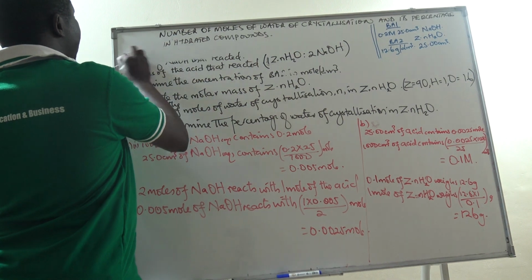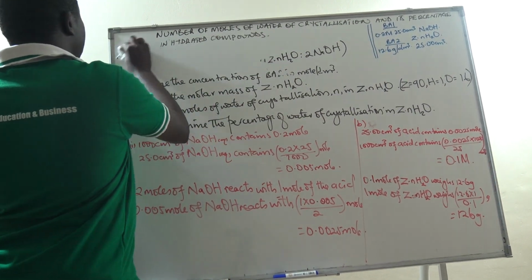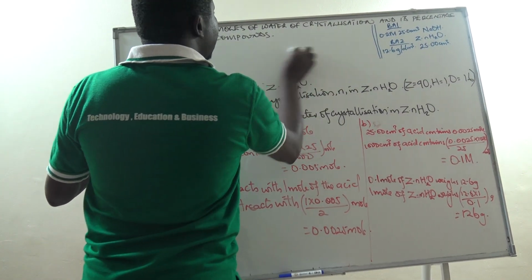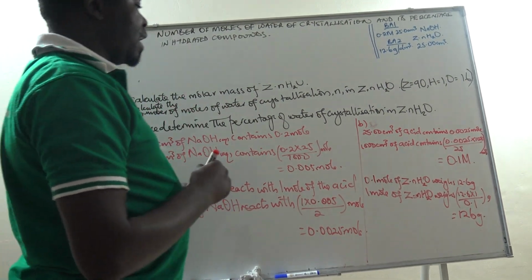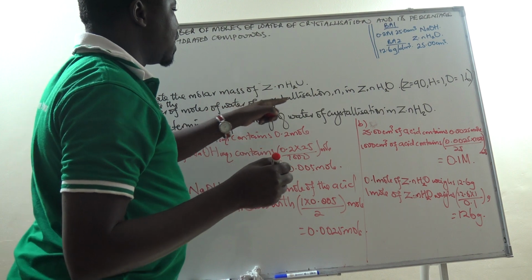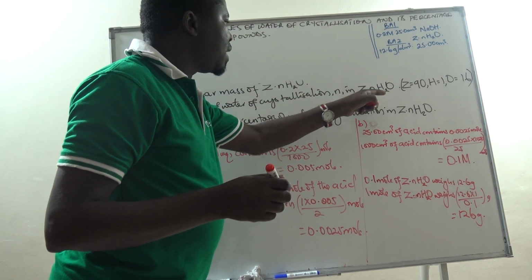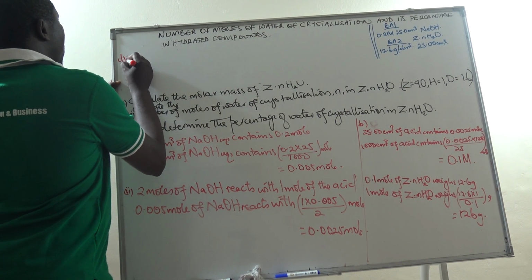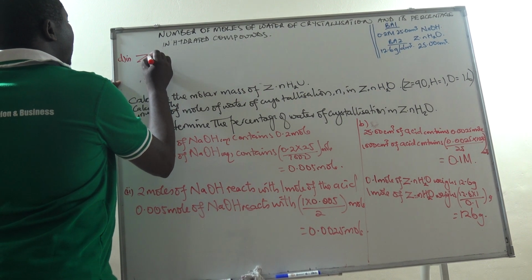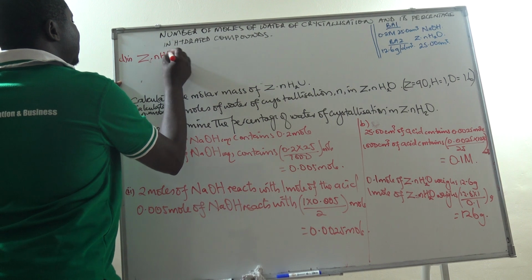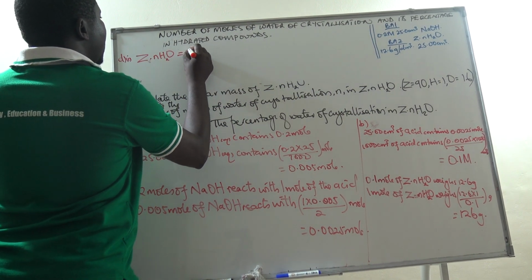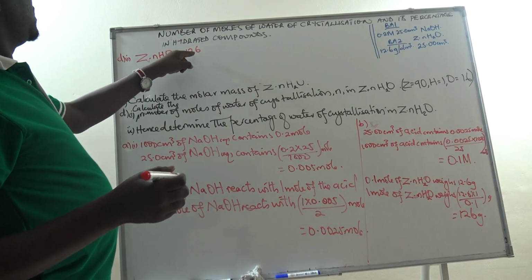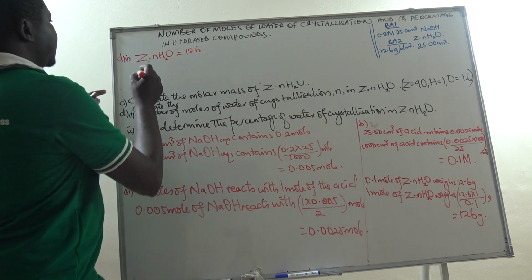Now let me use this upper part here, since the board is a bit small for us, to get what we are supposed to calculate in part D Roman 1. So in D Roman 1, we are supposed to calculate the number of moles of water of crystallization given by n in this compound here, Z·nH2O. So what we shall do is, that's now D Roman 1, we shall have to say Z dot with n moles of water of crystallization, its total mass is 126 grams. This is the value of the relative formula mass of this compound here. So let us get it.